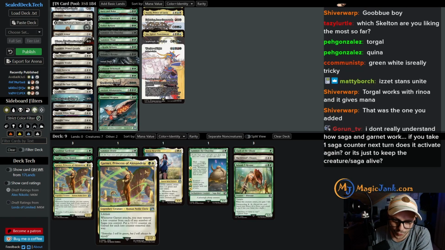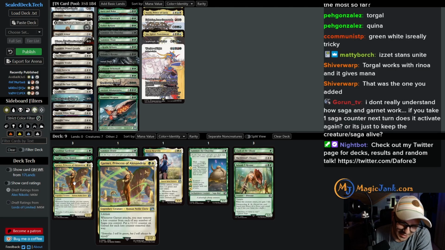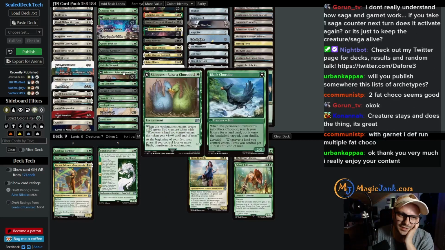So when you remove lore counters, you're triggering abilities more times, right? Because you get the ability again on the upkeep. That's the idea, right? This gets a bonus, your saga triggers again, and then your sagas also live for longer because they're creatures. Does that explain it? You could play other ramp, but other ramp I think fits other teams better.